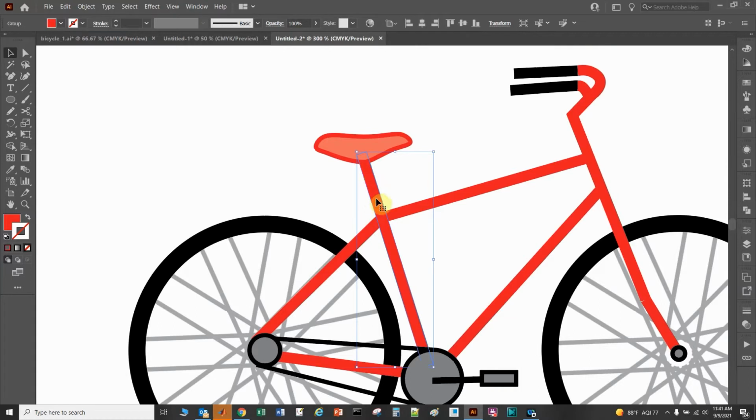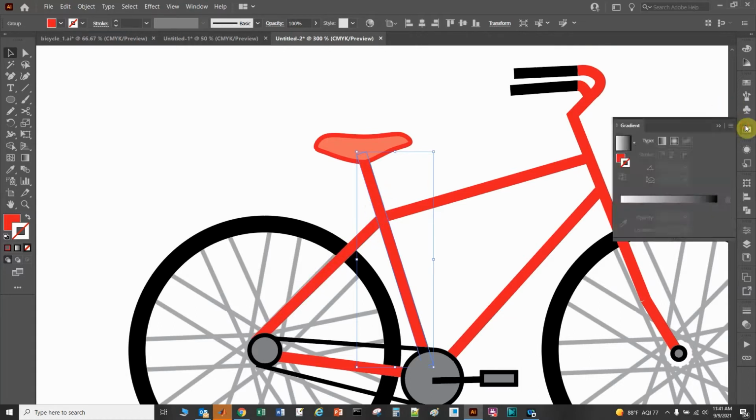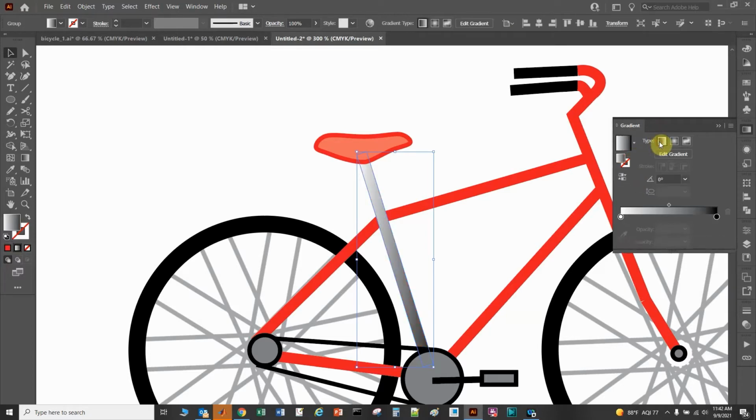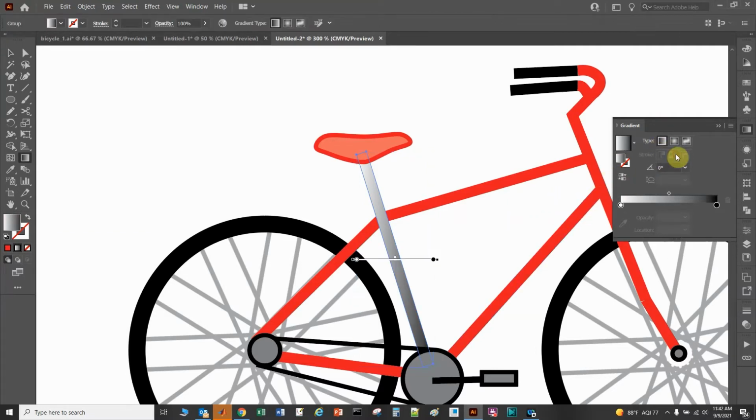So I'm going to click on this object here, click on the gradient, and click on the fill. Notice whatever is laying on the top in this depiction is what you're modifying the gradient of. Like we saw before, you can modify the outline as a gradient, or you can modify the fill. So this is the fill. I'm going to click linear gradient. And then now I'm going to click edit gradient.